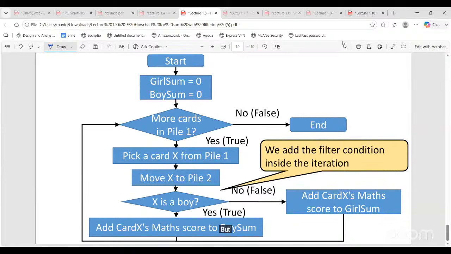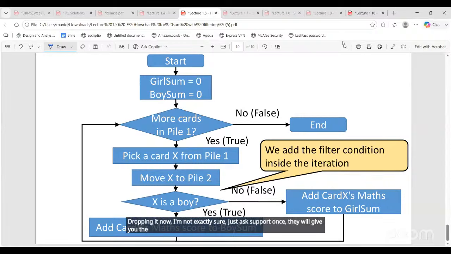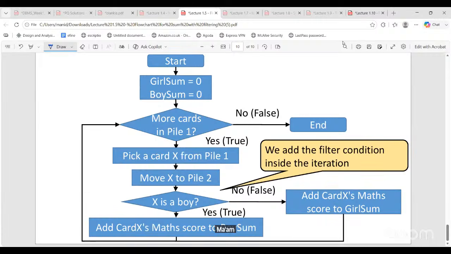But how to drop the course, I'm not exactly sure. Just ask support once, they will give you the guidelines. Ma'am, computer science thinking is compulsory to take in the first term. It is a prerequisite for Python, yes.